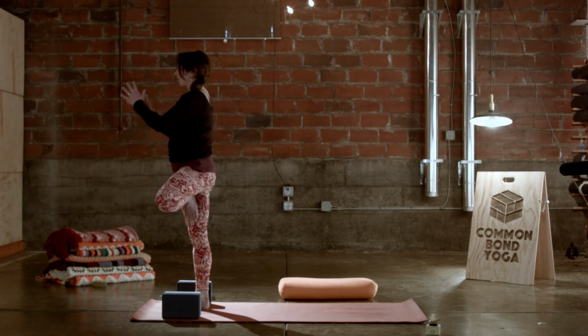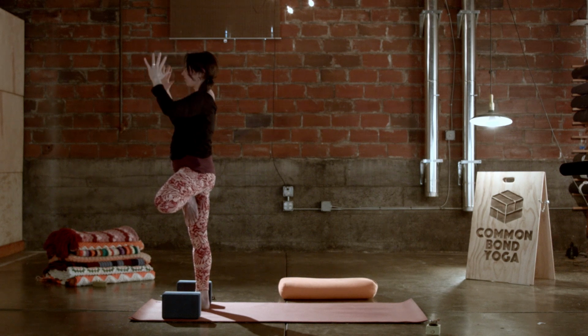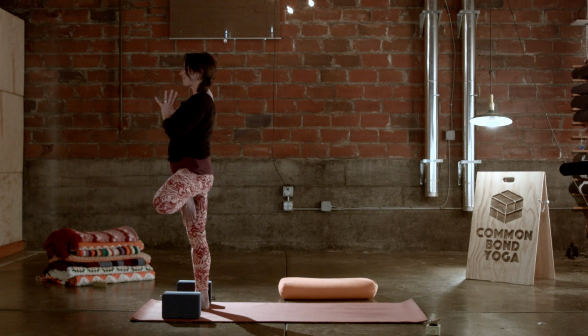And when you feel balanced, when you feel stable, you can join either hands at heart or perhaps even take the arms, the branches of the tree upwards. So wherever feels most comfortable. Staying with the breath here. Rooting down through that right foot. Taking a last round of breath.